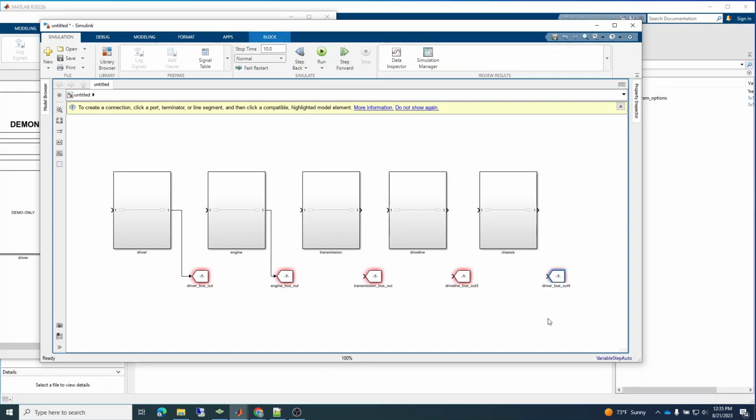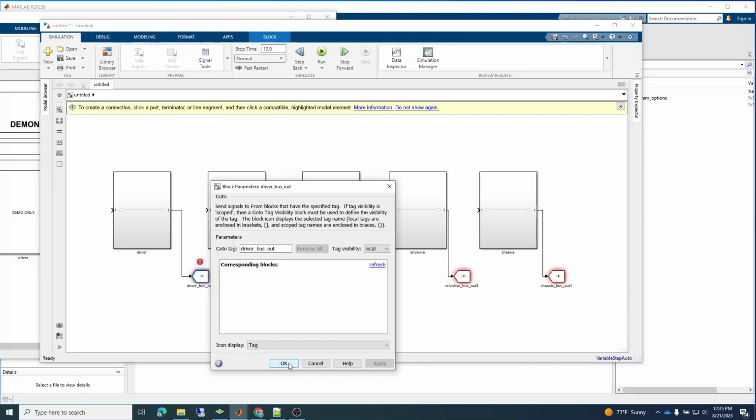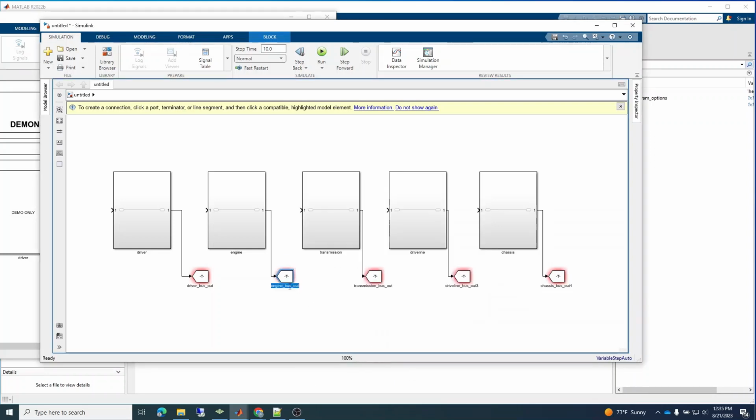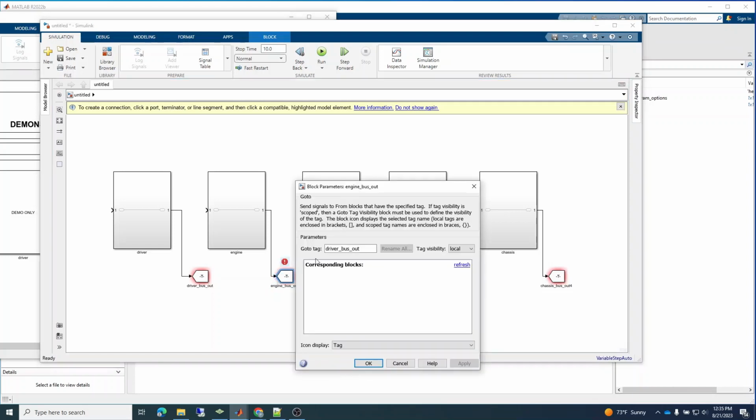And I'll rename this chassis. We'll make sure each one of these labels is correct. So that says driver bus out. So we want to say engine bus out. So I'll just copy a name and make that the go-to tag.